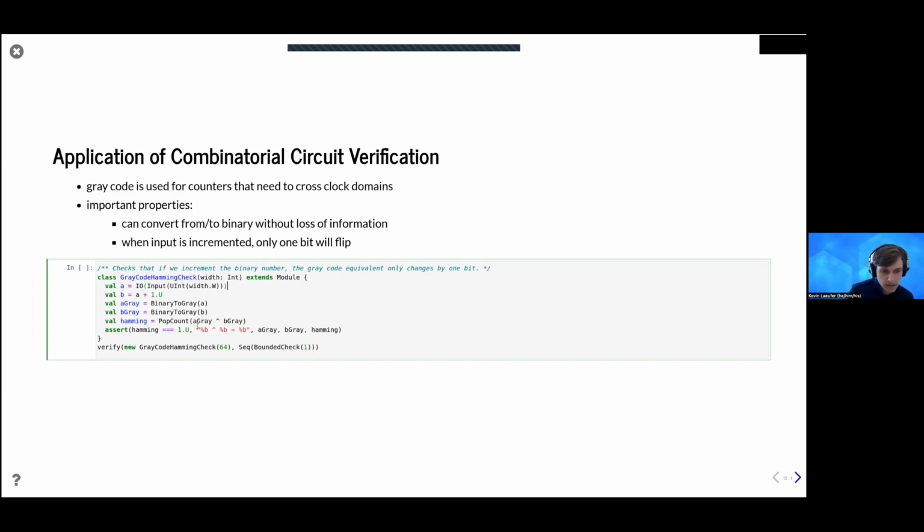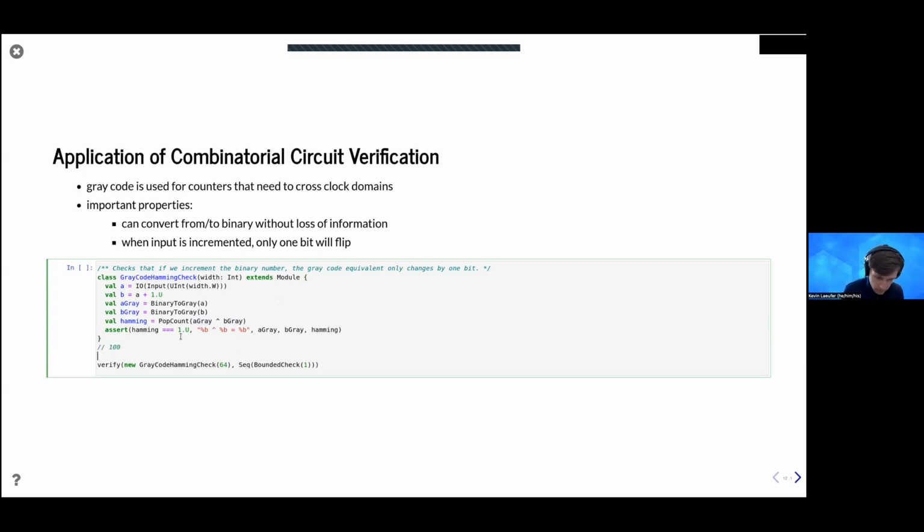And so one trick, and you might have to do this once on paper to see why it works: if you have an XOR between two binary values, only the bits that are different will be set to 1. So if I have 1, 0, 0 and 1, 1, 0, then the XOR between the two will be 0, 1, 0, right? So only this 1 bit flipped. So what we're doing here is saying which bits flipped, and then we do a pop count, which tells us how many bits are set to 1 in this value. And that is the Hamming distance.